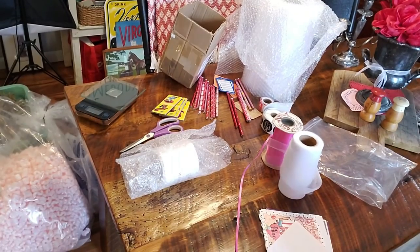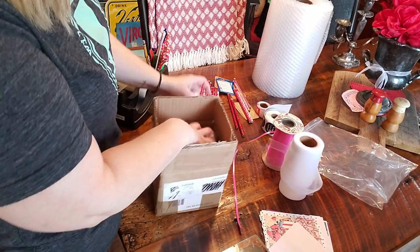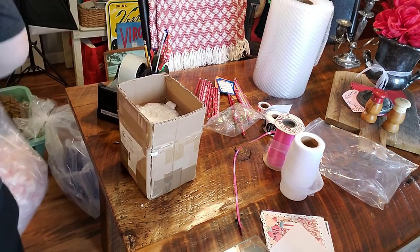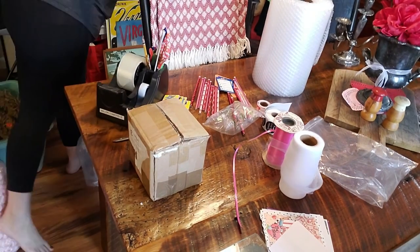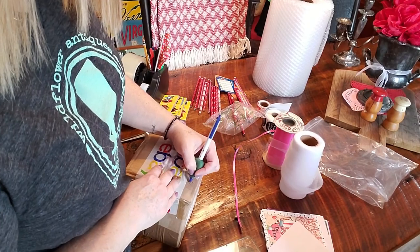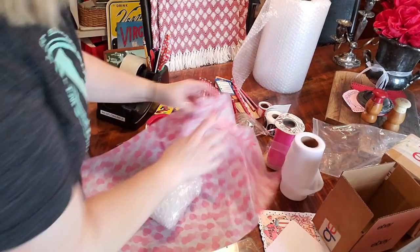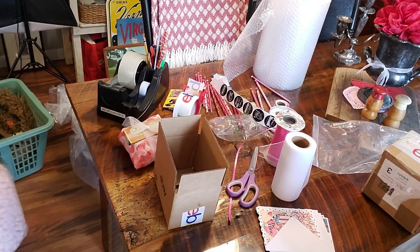The first thing I'm going to ship is a coffee mug — a lot of people sell coffee mugs. I sold this on eBay, so I'm going to get it wrapped up. I wrapped the mug really well with a couple layers of bubble wrap, then used packing peanuts to make sure the sides were covered on each side. It's very important that your item does not touch the sides of the box. I'm using eBay tape to get it nice and secure. I usually get all my boxes ready and weighed, write down what the item is and how much it weighs on the box, and then sit down and print off the shipping labels.